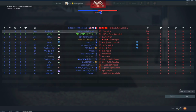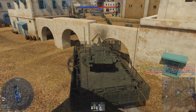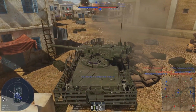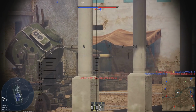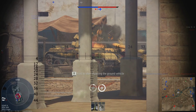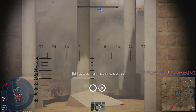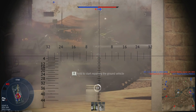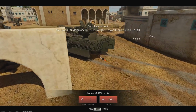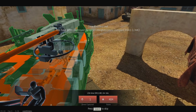Okay. Alright, we got some contact in the cap with us here. Sure looked like somebody right there. I don't know, I can't move through anything here. Well, that hurt. I don't know what just hit me, but... Come on, repair. I guess my gun is out? That's not what the indicator was. Why couldn't my gun fire? That's not what the damage indicator was. It was nothing to do with my gun. Awesome.